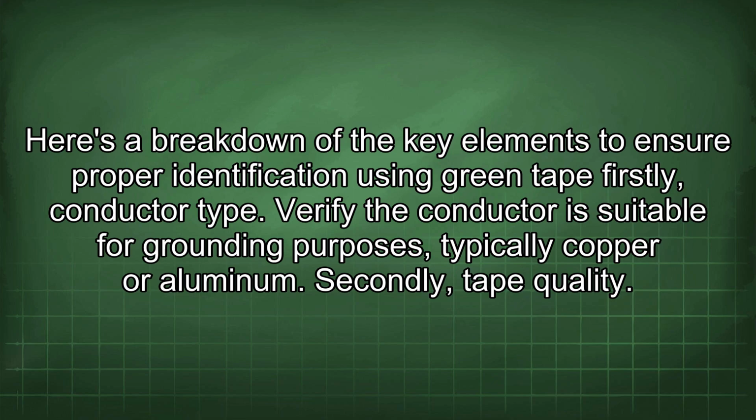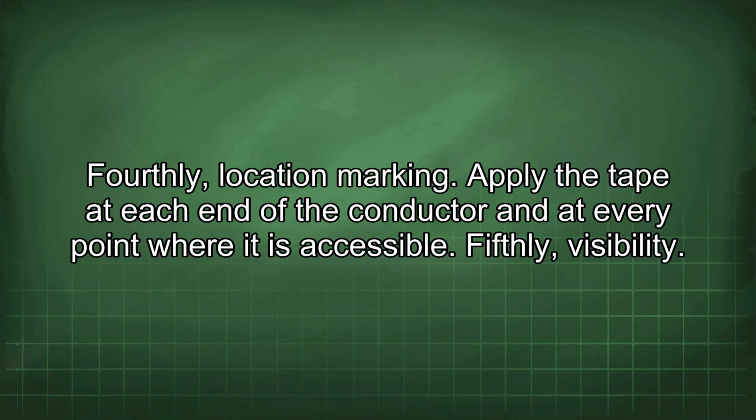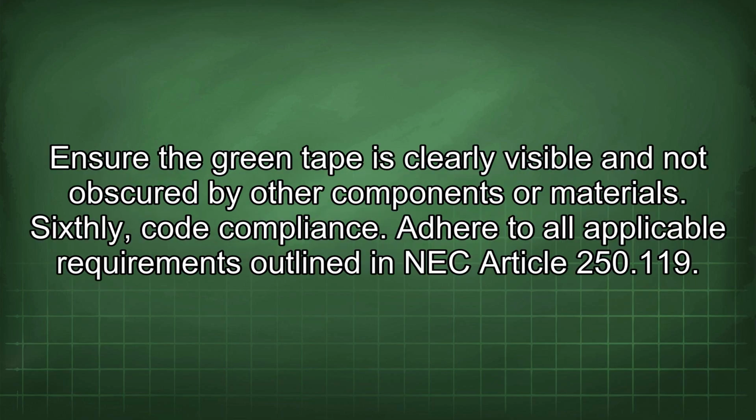Firstly, conductor type. Verify the conductor is suitable for grounding purposes, typically copper or aluminum. Secondly, tape quality. Use electrical-grade green tape that is durable and adheres well to the conductor. Thirdly, application technique. Wrap the tape tightly and securely around the conductor with sufficient overlap to ensure complete coverage. Fourthly, location marking. Apply the tape at each end of the conductor and at every point where it is accessible. Fifthly, visibility. Ensure the green tape is clearly visible and not obscured by other components or materials.